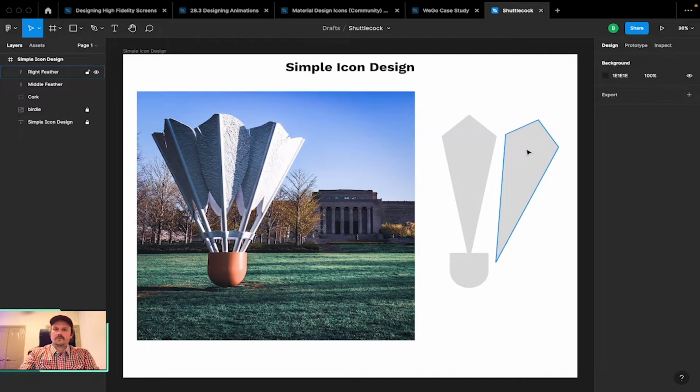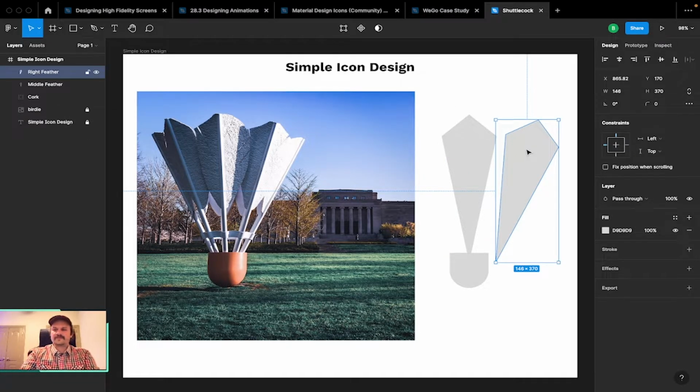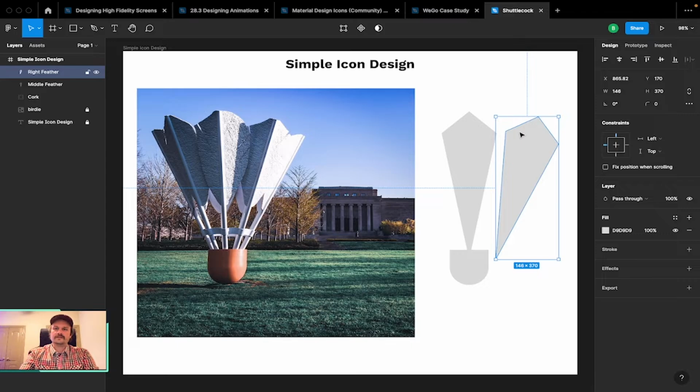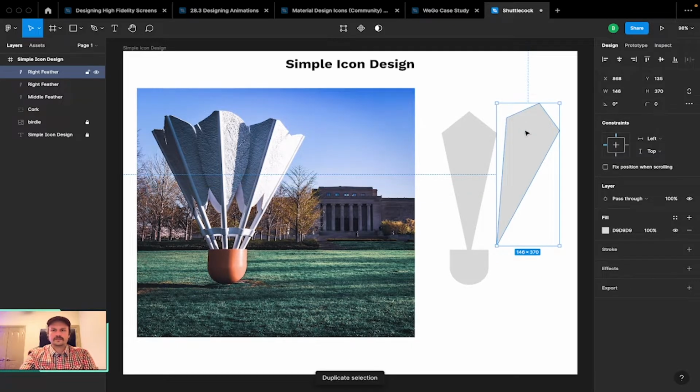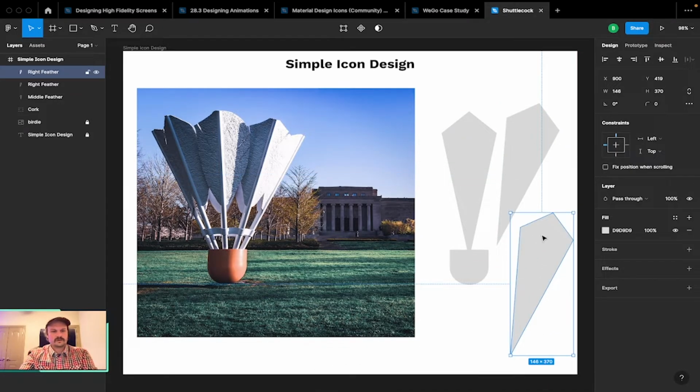And so Figma does not have a mirror function, but there is a way we can get around that. If you select the right feather layer and duplicate it, we can hold down Shift and press H to mirror it along the horizontal axis.